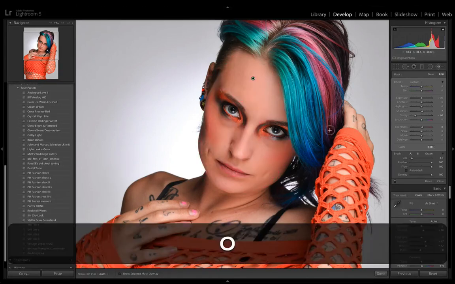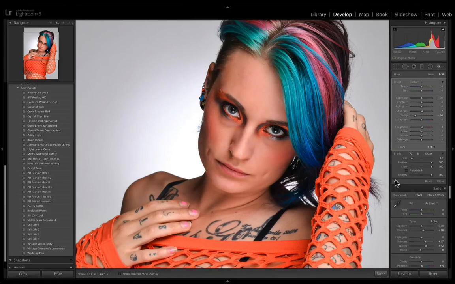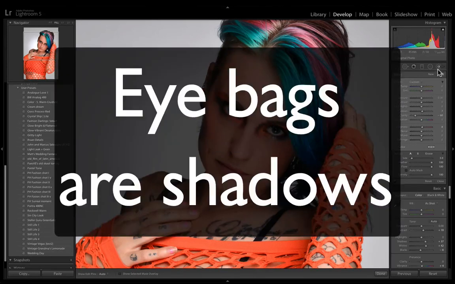So you can hit O again, and then you can check to see what you've done by hitting this button here. Now it's taken away some of the contrast in her face, but not to worry about that. What we've really done is we've evened out her skin tone. And if you think it's a little bit too much, you can always go back and click on that little spot where you started the adjustment brush and reduce the clarity a little bit, or maybe bring down the shadows a little bit.